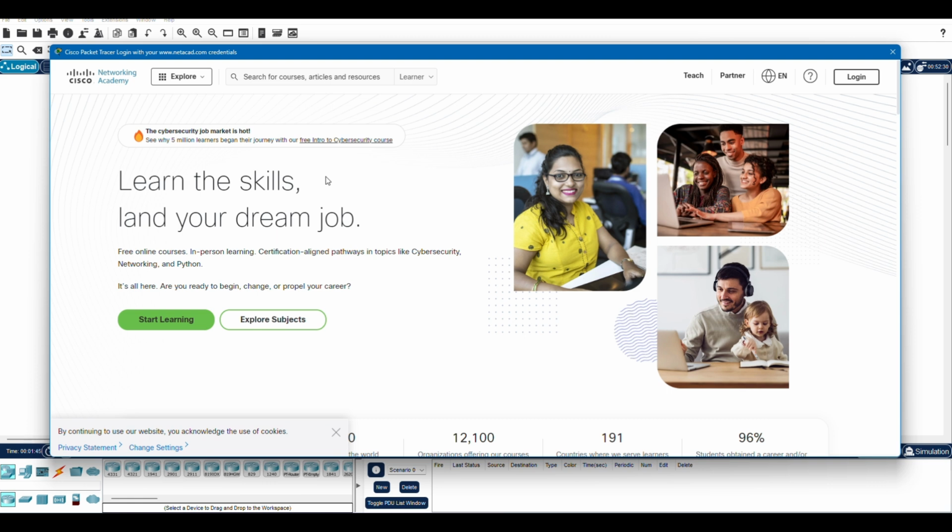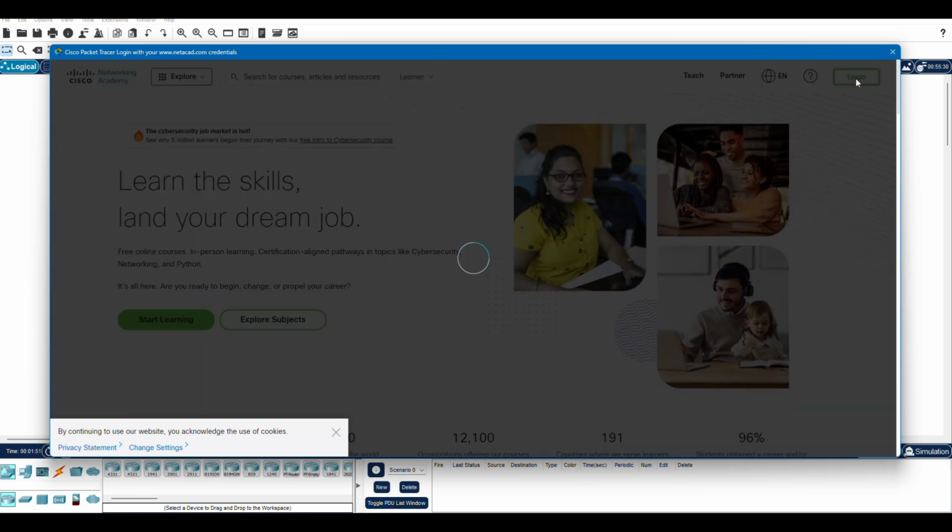it opens up a modal of what is supposed to be the Cisco NetAcad website. Click on login, and it's spinning and spinning and spinning. Do you feel how awkward it is right now?